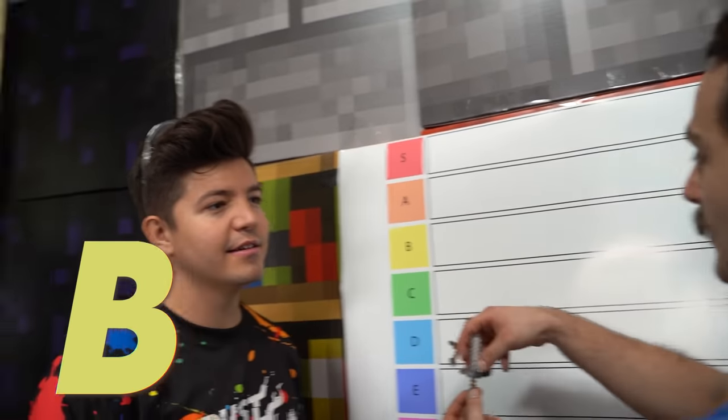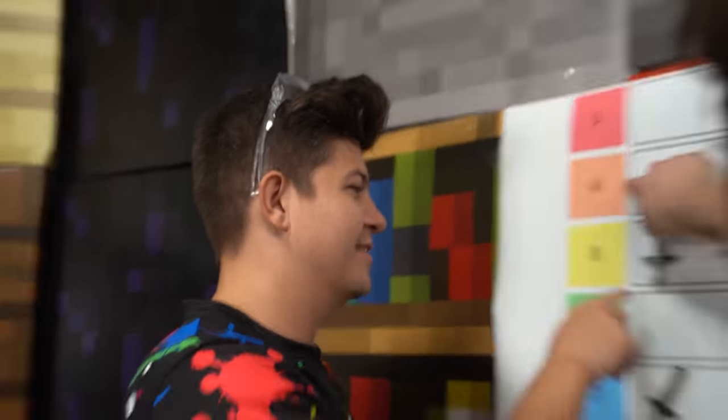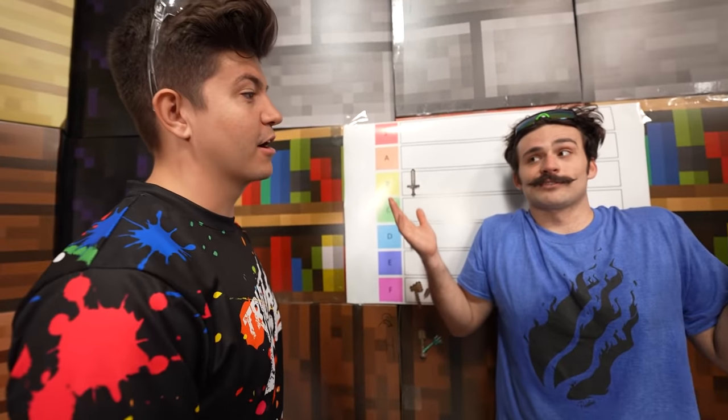Or should we do an A? I think B. Yeah, it'll be B. Let's compromise. You think A, my name's C, meet in the middle, B. But there will be an S by the end of this video. We'll see what it is. You mark my words.